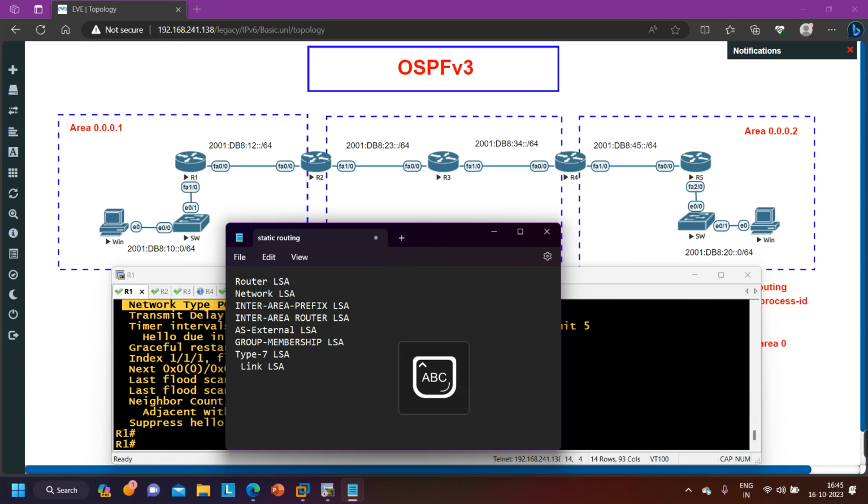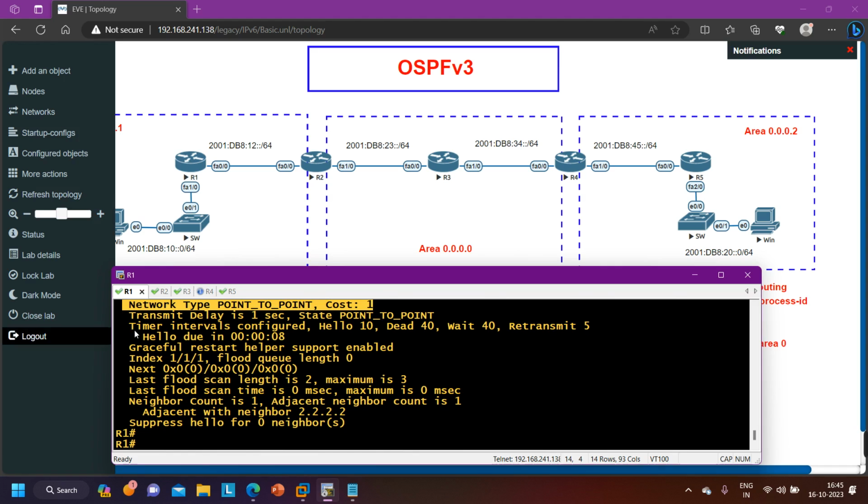And LSA 9 in OSPF version 2 is also called opaque LSA, but here we call it intra area prefix LSA. We will discuss the LSAs later, not in this video.